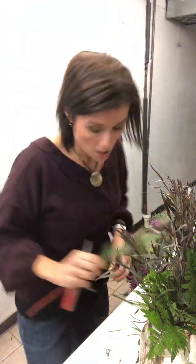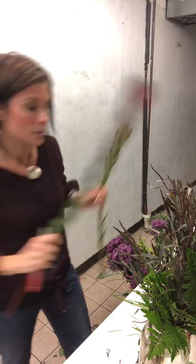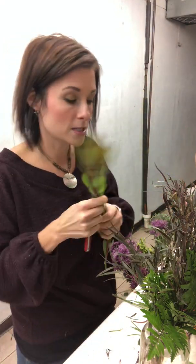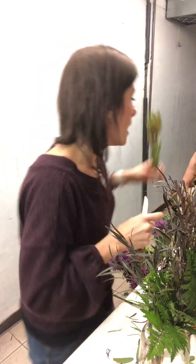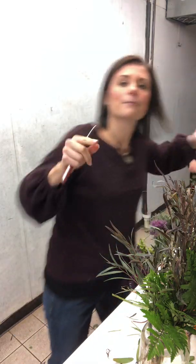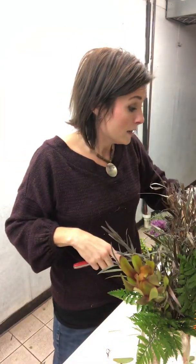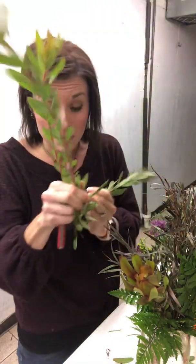But I'm actually just going to use the green ones today, and the reason being is because I already am using the Agonis, and that's going to help me with some coloring. And I don't want to waste two good greeneries at the same time in one vase. So that's my thinking. I don't know if it's relevant or not, but that's just me and my thinking.